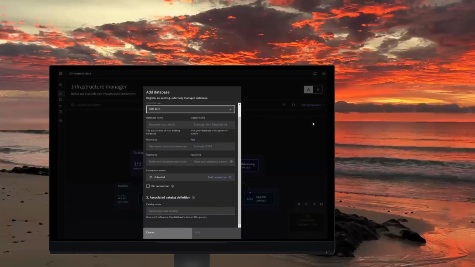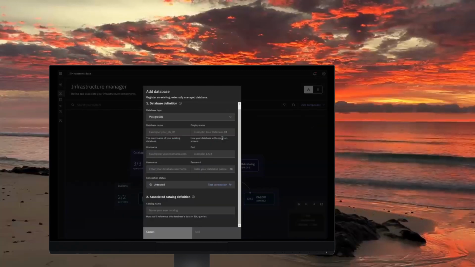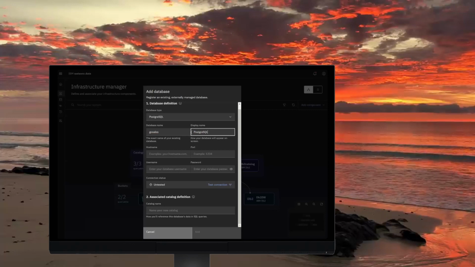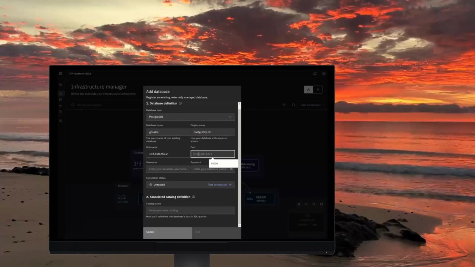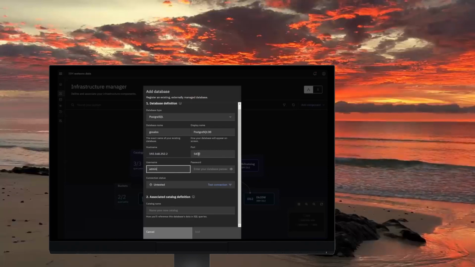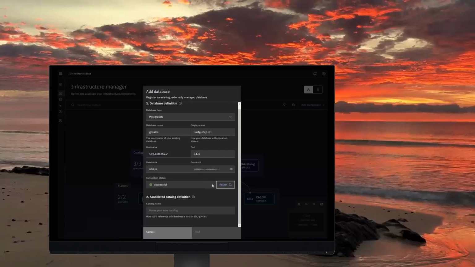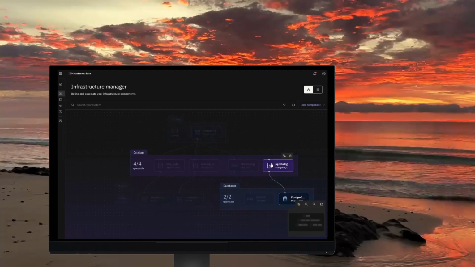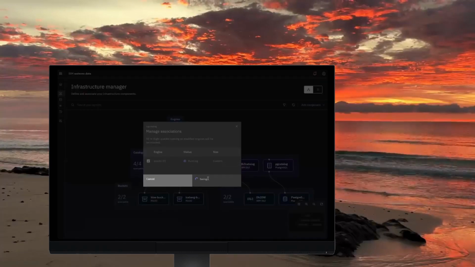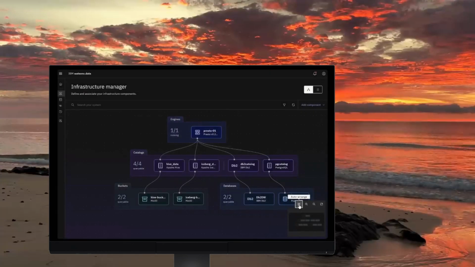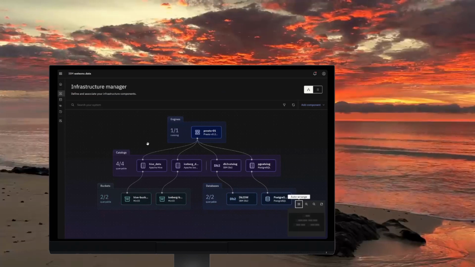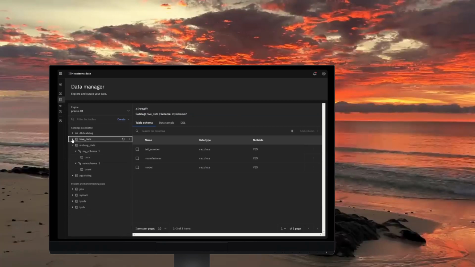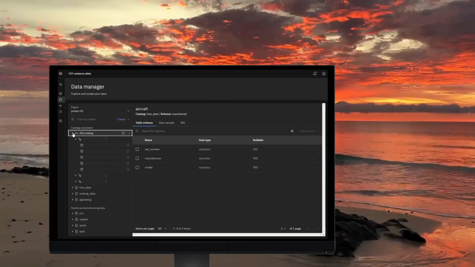Okay, and now let's add our warm storage, if you will, in PostgreSQL. And that's as easy as adding the DB2 database was. Add our criteria. Test it out. And again, we can see it reflected here in our topology. Go ahead and connect it up to Presto Engine. Okay. Now, if we look in the data manager, we can see we have a DB2 catalog and a PG catalog as well. And the schema and table information are shown here for both of these databases.